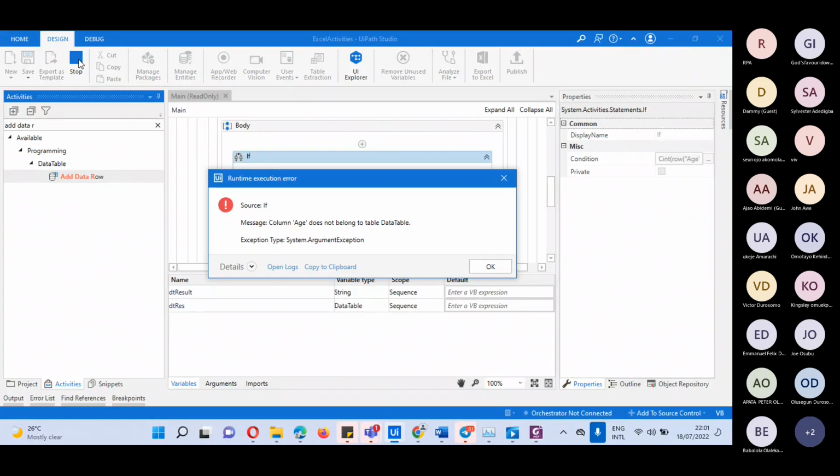Okay, yeah, so we have, let's say, column age does not belong to table, data table.